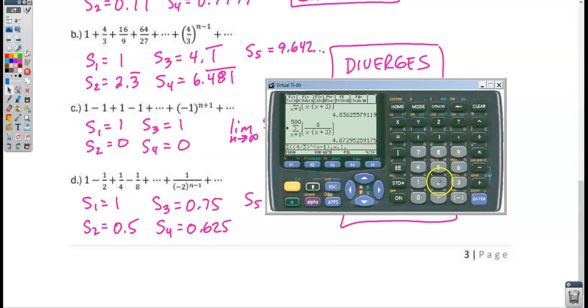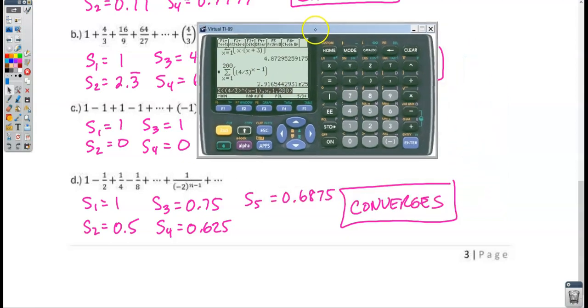Let's say I put 200 as my upper boundary, and let's see what it adds up to with 200 terms. Remember, we did it with 5, and we were saying, hey, it looks like this continues to grow. Notice that if we do 200, we've got 2.9 times 10 to the 25th power. So that is going to keep growing, and it's obvious that that's going to diverge.